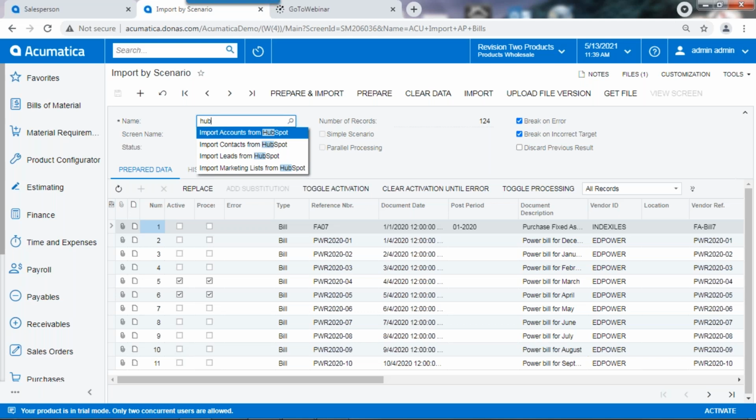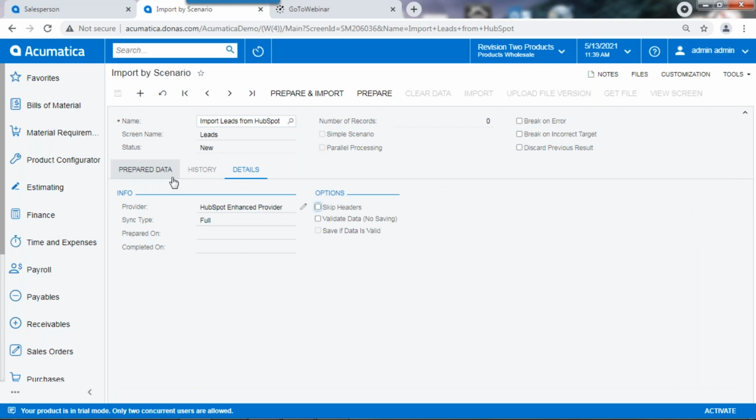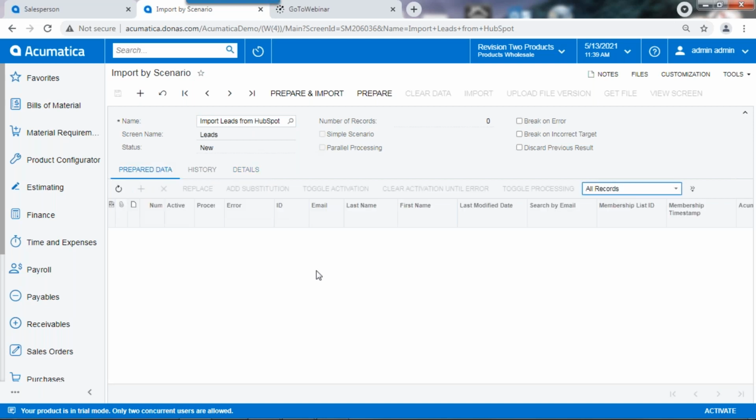One of the things we do is we have standard what are called import scenarios, which are looking at standardized file formats outside of Acumatica, which can then bring data directly into Acumatica. In this case, I happen to pick HubSpot. If you're working with HubSpot, which is a very popular program for generating leads, if I go into import for HubSpot, it then has all the information for me to determine what the file layouts are, and we've got these already predetermined within the system. So you can do it for HubSpot. We also support Sales Logics, so that, again, you're not keying data in. Everything is coming directly from the file within itself.